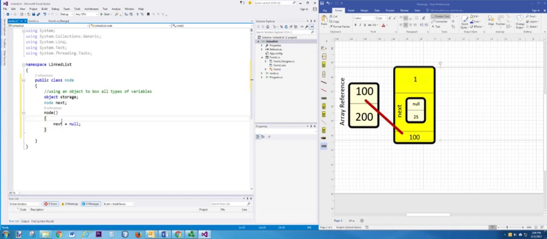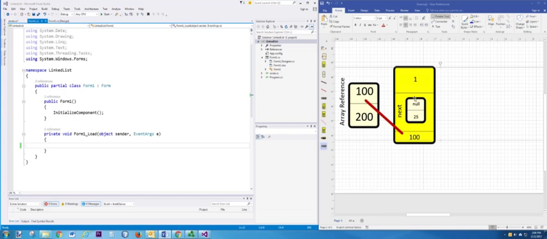You may want to do something like setting storage equal to null also. But what we're going to do is assign to storage some primitive data types, such as an integer or double or float. So we won't have to do much. We won't actually have to use the new keyword for primitive data types. So this is everything we need for our node. Let's go ahead and start working with our node.